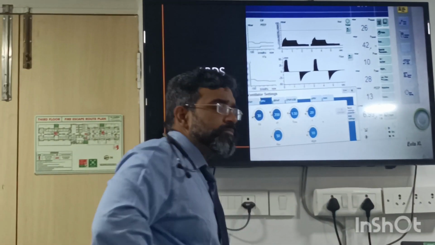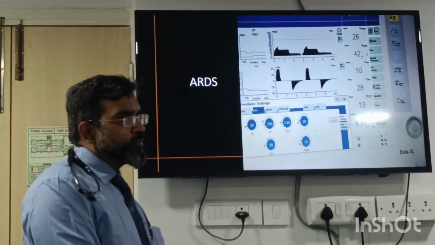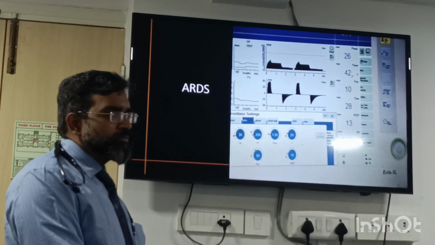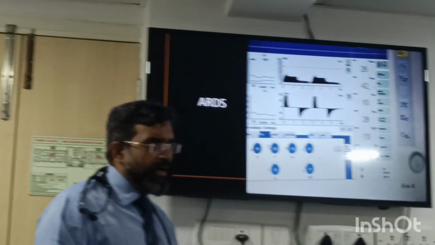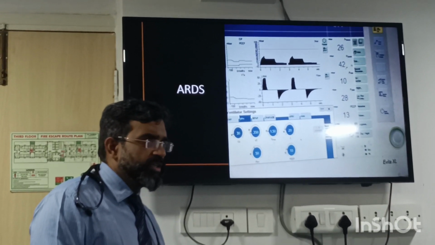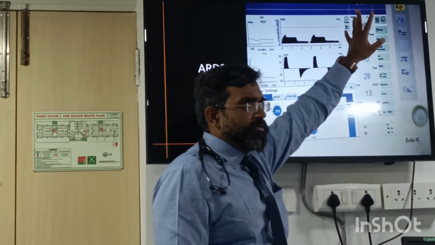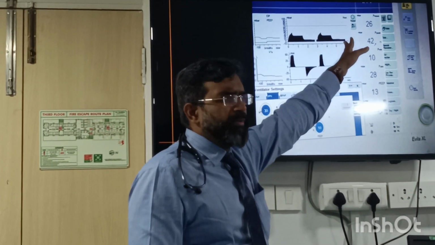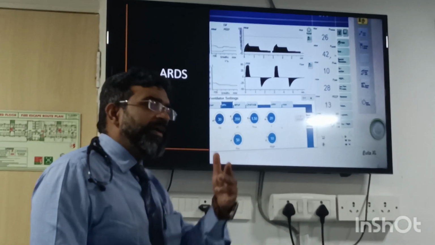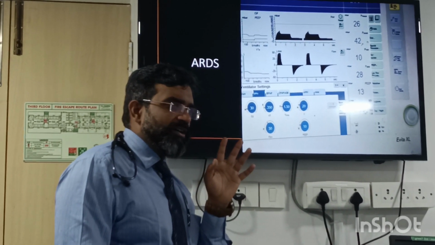Clear? Sir, by just pressing that I constant, setting suppose inverse ratio or 1:1, whatever, for ARDS we need not do flow and other changes. No? Yeah, but why you want all these things is, what sometimes occurs is, when you keep the I to be constant, and as you are reducing your tidal volumes, your peak pressures and plateau pressures might change. You are not confident seeing a 50 peak pressure. I want the peak pressure to be on the lower side, so I want to change my flow a little bit. That is dependent on you, what you want to do. How you use the ventilator for your satisfaction is dependent on you. You understand?